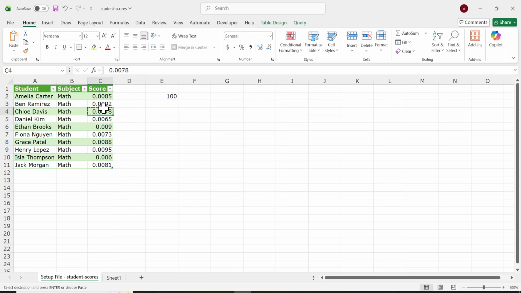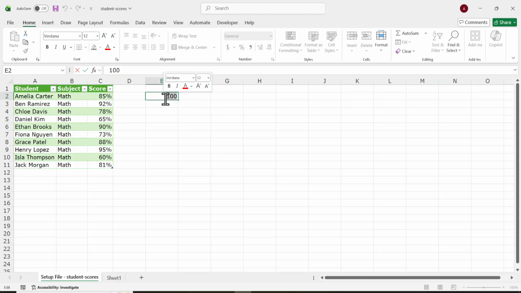Now clean up the helper cell you used for the division. Click cell E2, which is the helper cell created earlier. Press Delete to clear the 100 from that cell. Then press Escape to remove any remaining marching ants border from the copied cell and fully dismiss the clipboard selection.